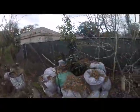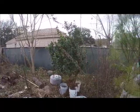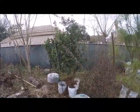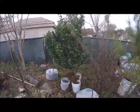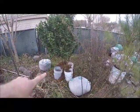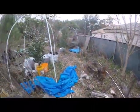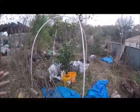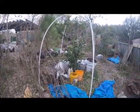A lot of the tropicals have already detached from. This one's going to get buried and then a burlap sack on top. The changshu is going to get wrapped. If I can find, I might put some sheets together, figure out a way to just wrap him. And he's got water at the base for releasing heat as it freezes. This guy is going to get tarped, and seems like that is working okay.